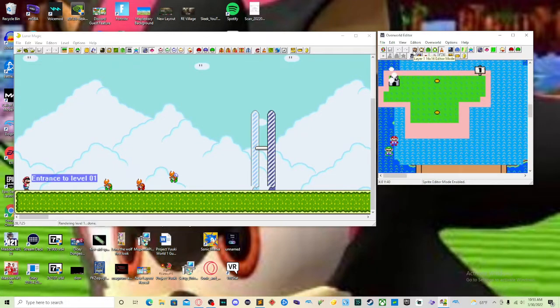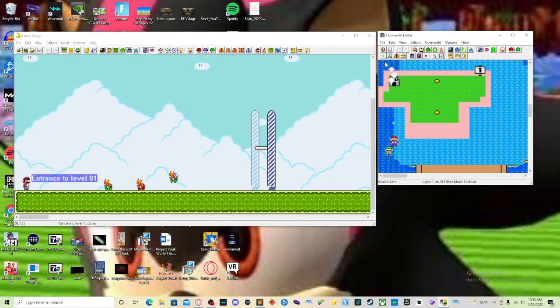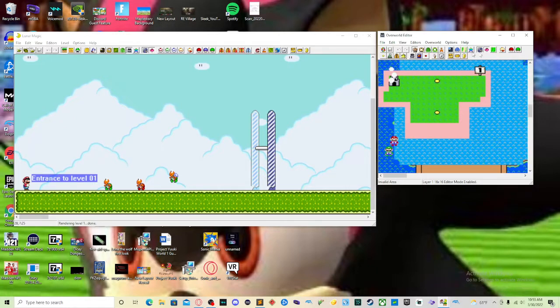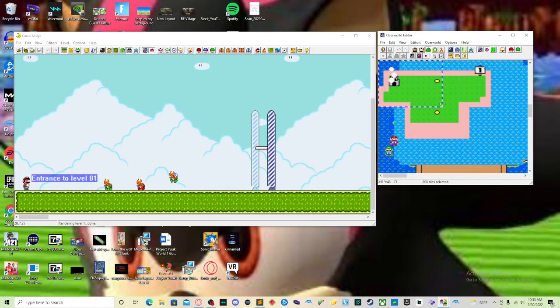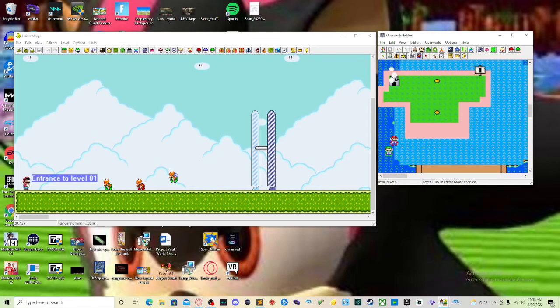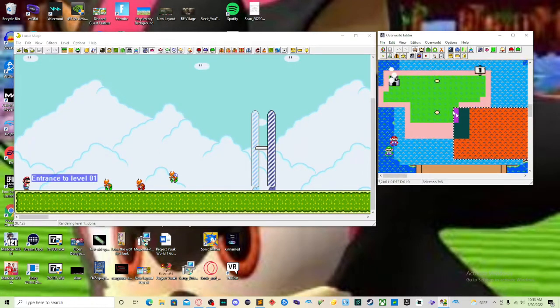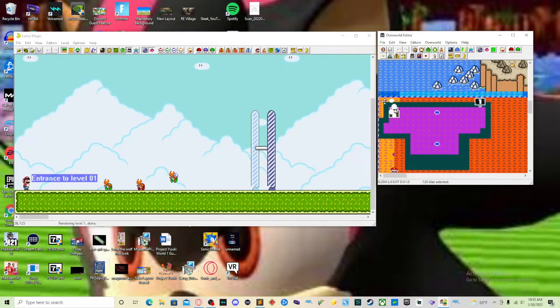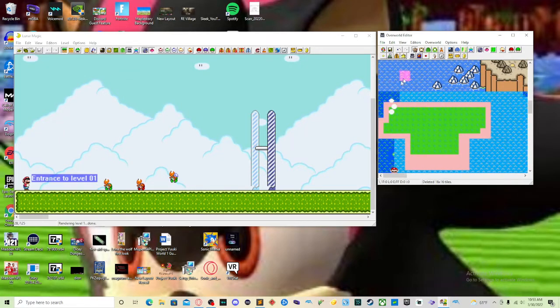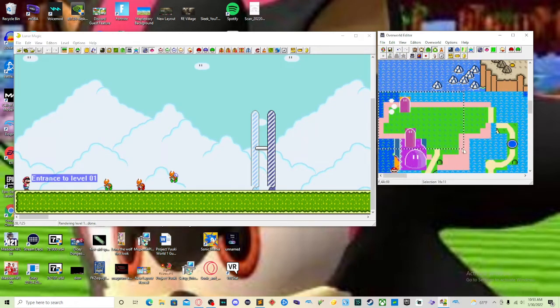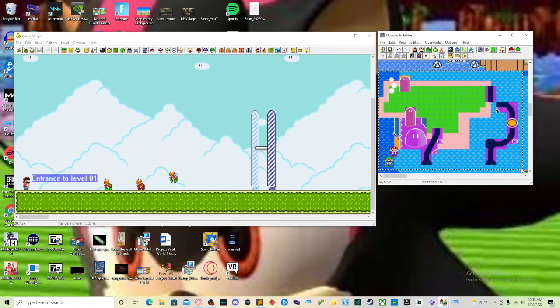So click on the layer 1 16x16 editor mode. Hold left click. Let me just make sure that everything is ready to go. Yeah, here we go. Hold left click on everything you see in Yoshi's Island and goodbye. Press delete. And then we're going to go to the 8x8. We're going to remove this too.